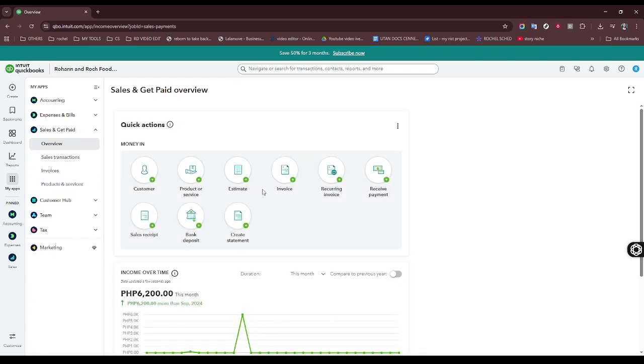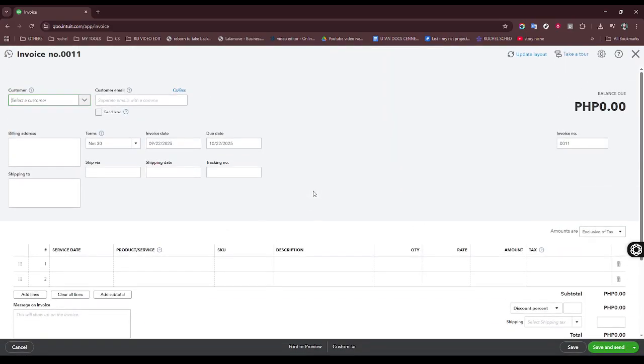Now here's where we focus on enabling one of the most convenient features available: autopay. Autopay allows your client's payment to be automatically processed on time, every time, without manual intervention. Look for the autopay option. It's usually a simple checkbox or toggle switch, depending on your platform. Activating it means that your clients won't have to remember due dates or miss payments, reducing administrative hassle for both parties involved. After enabling autopay, don't forget to hit that save button.